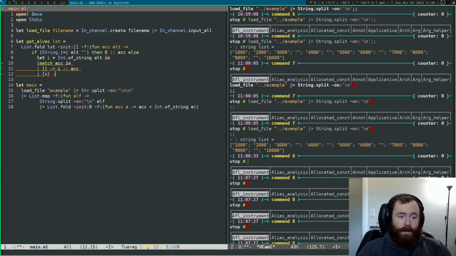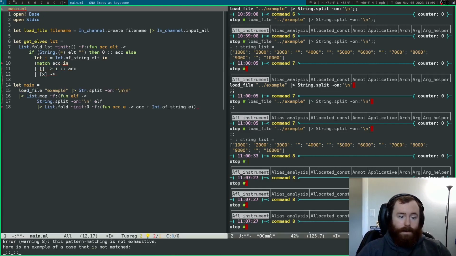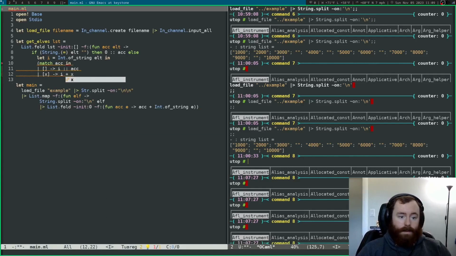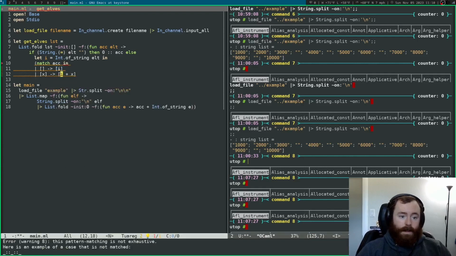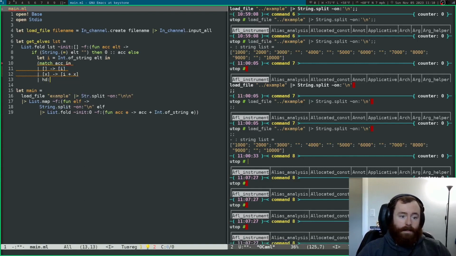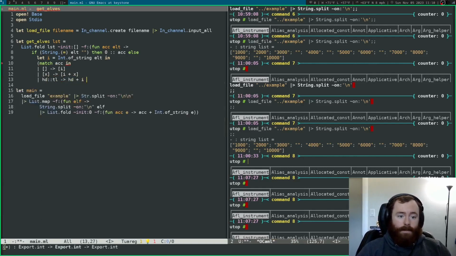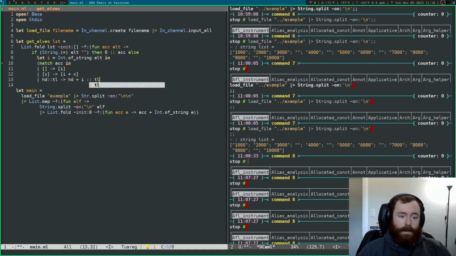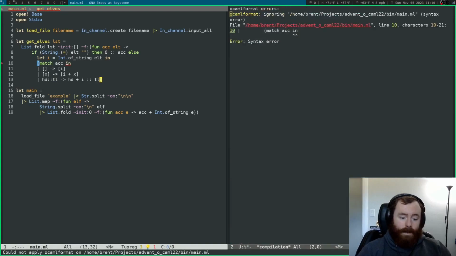If we get x, then we return i plus x. Whoops. And we can just do i. Else, if we have head, tail, then I return head plus i, cons onto tail. Okay. Is that right? Let's format it.